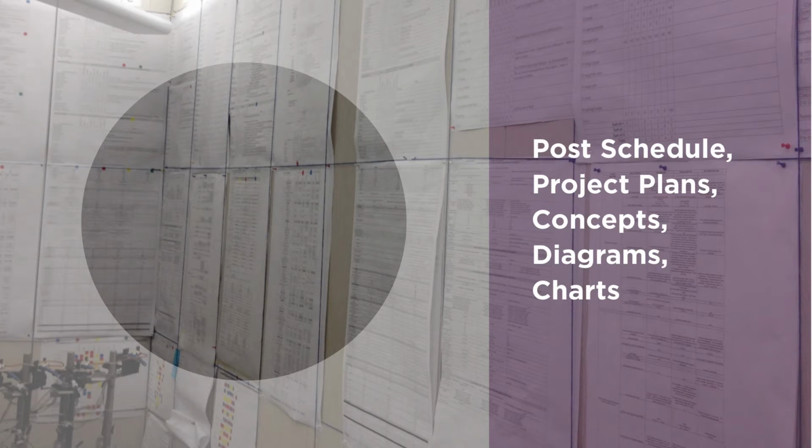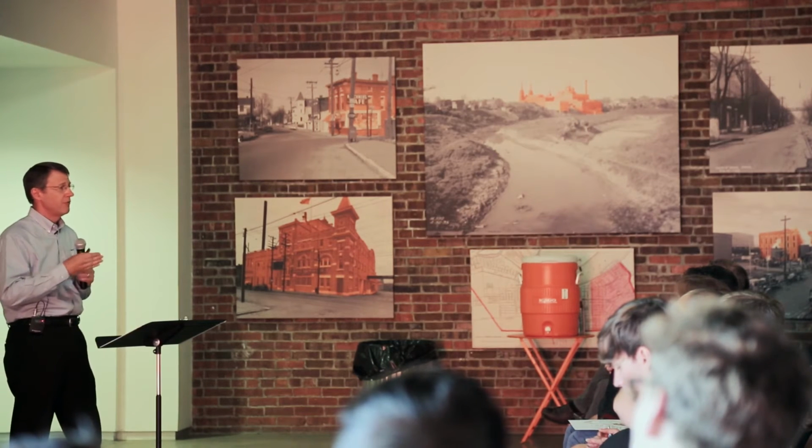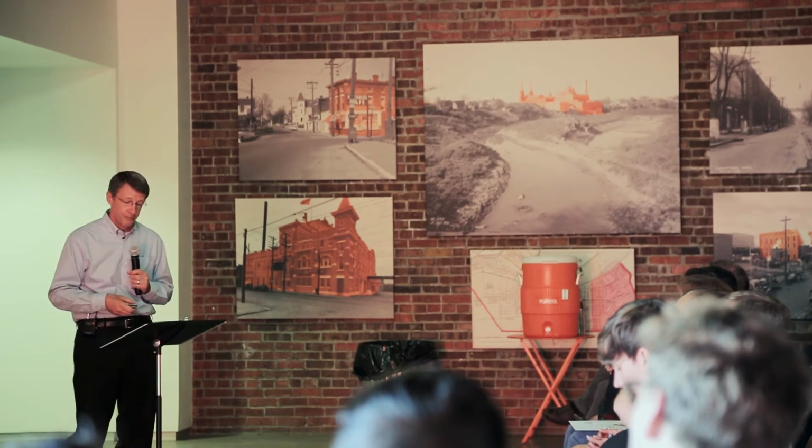On the walls in the big room was all the information associated with that product. There was no one associated with that product development activity that didn't know where they stood in terms of schedule development, in terms of product cost, in terms of how the competition was stacking up, who was the market share leader that particular month. All that information was out and present for everybody to understand and buy into.